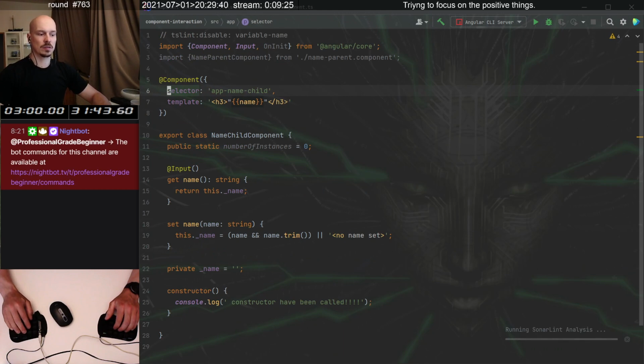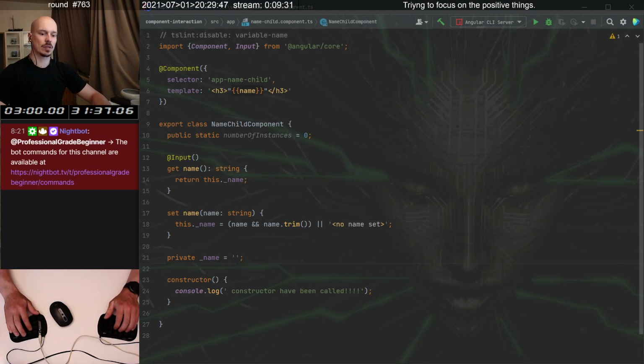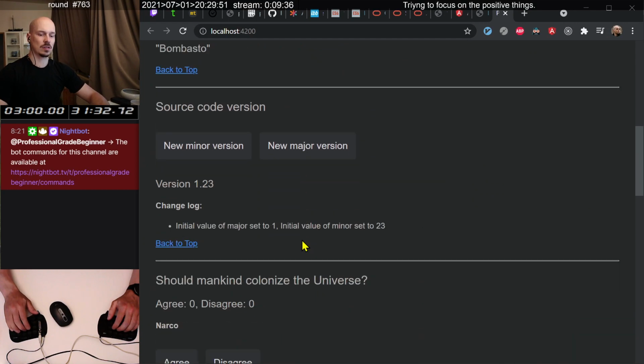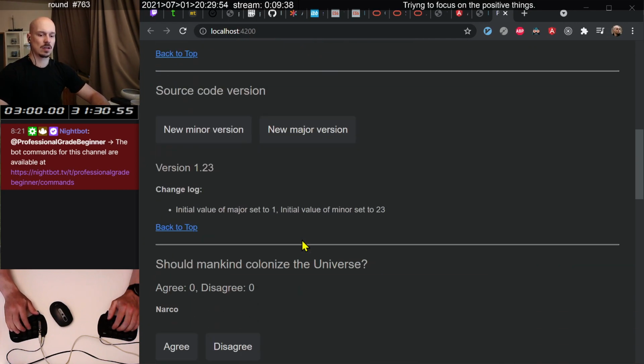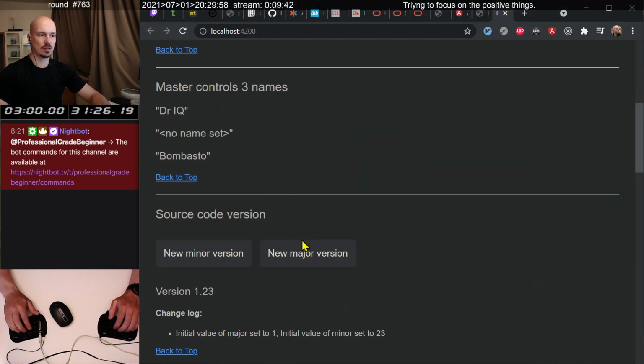We are not doing that. And then Control Alt O was import, optimize imports. Yes, cool. So this is the original set, and then there will be another thing.